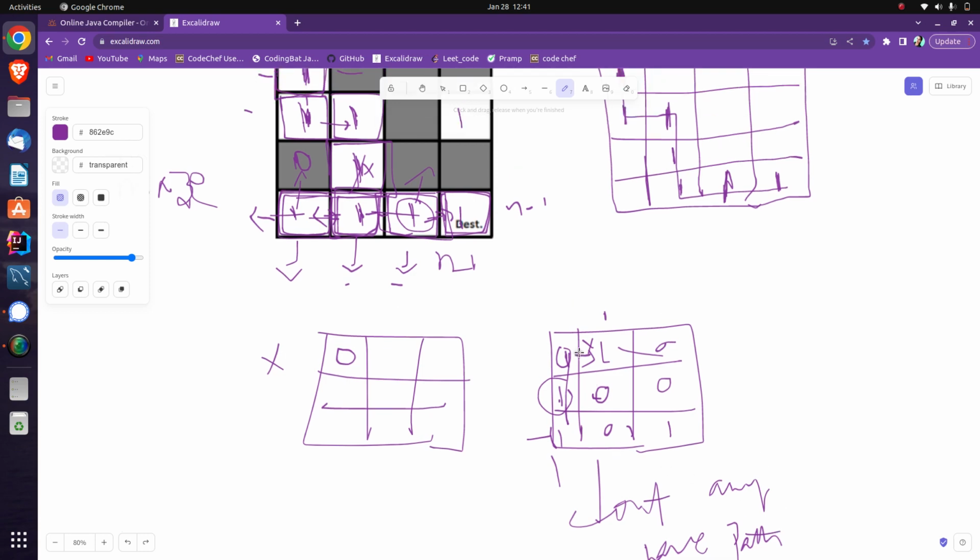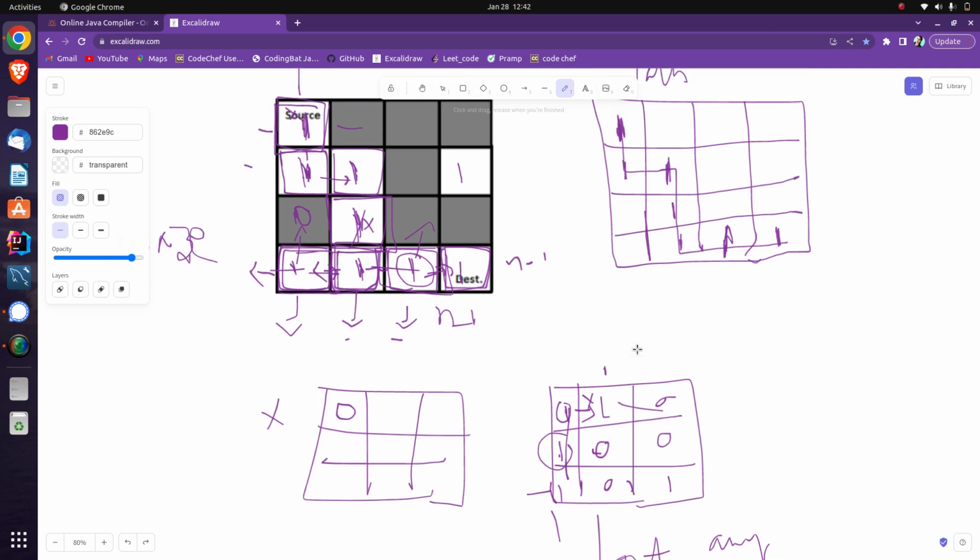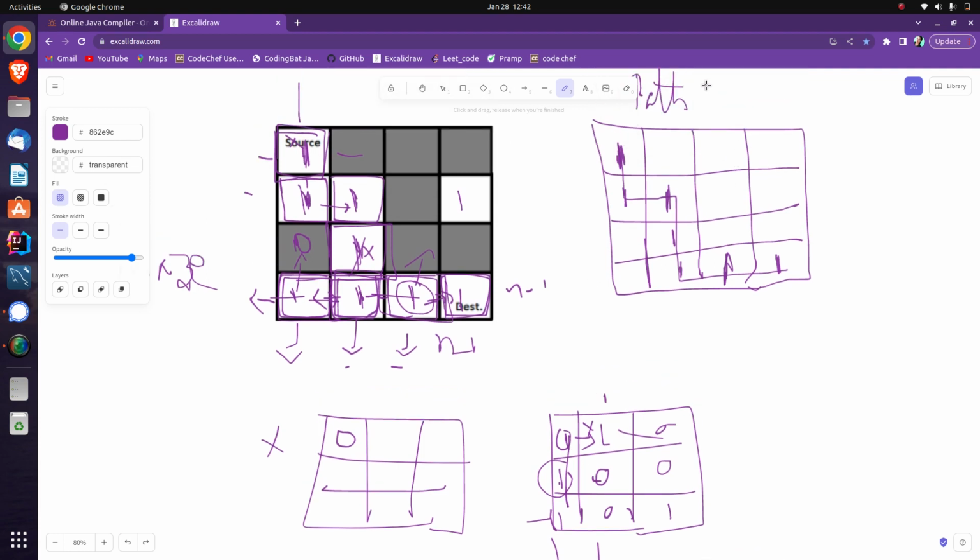I hope you have understood how we are checking this and why we took the another path array, right? Okay, let's say for example this is also 1.